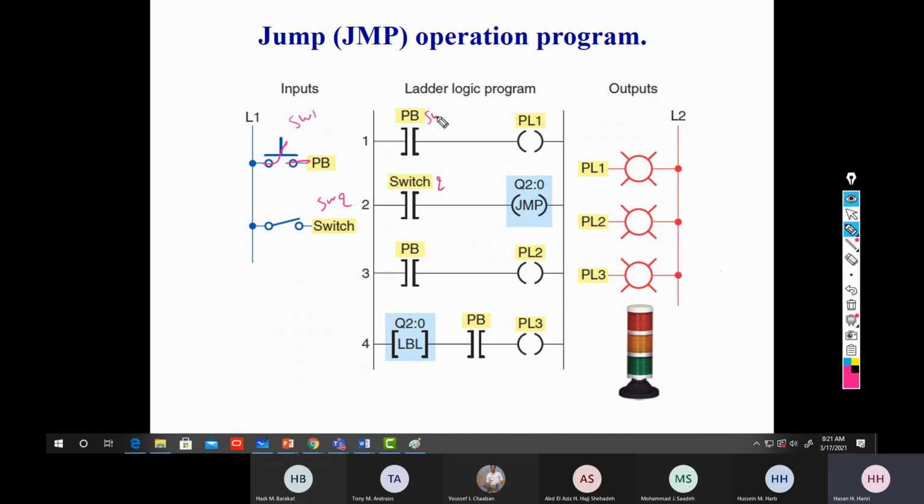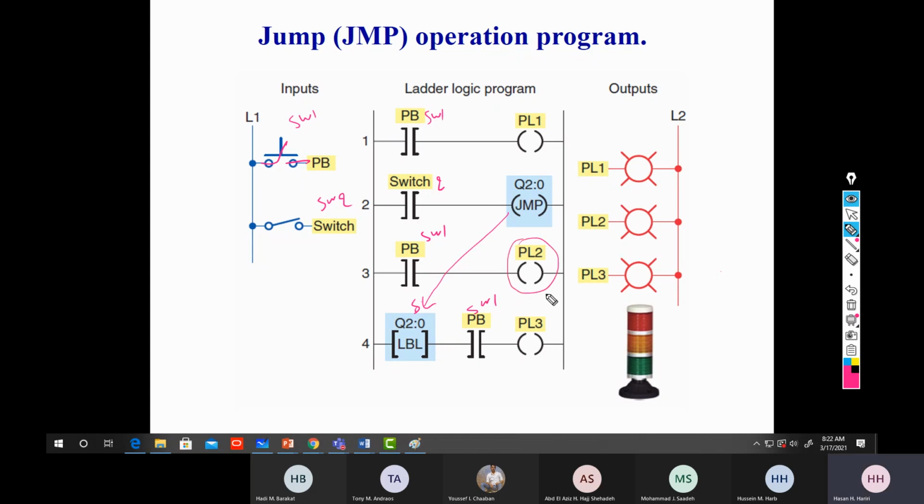If switch 1 is on, then the light will stay on. Now I switch my switch 2, I close my switch 2, so now I jump from here to here.